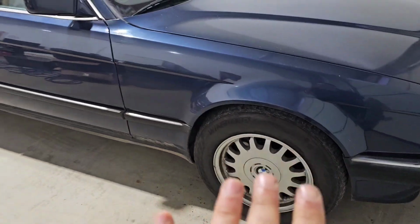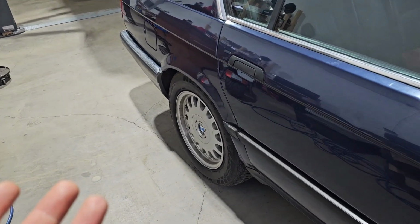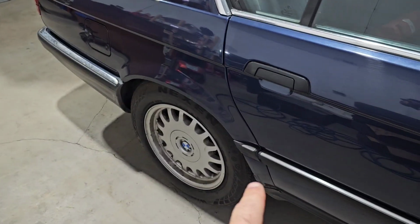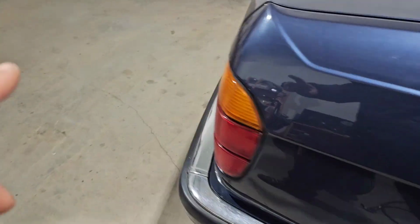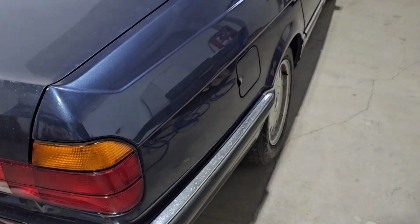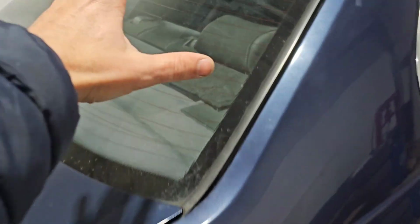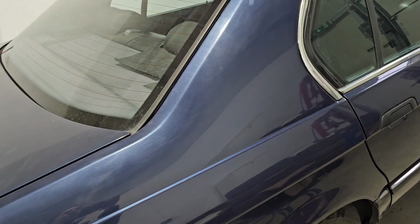Oh, it's looking good. We have winter wheels now on the 7 Series. I know I said that I'm not going to drive the car in the winter, but the first appointment that I received to repair this rust in here and this one in the back is in March. So we have a few months, so I'm going to drive the car in the winter, because after that we are going to fix all the rust. We have to remove the window in the back, because I've noticed something in there. And if I want to keep the car, I want to fix it as much as I can.